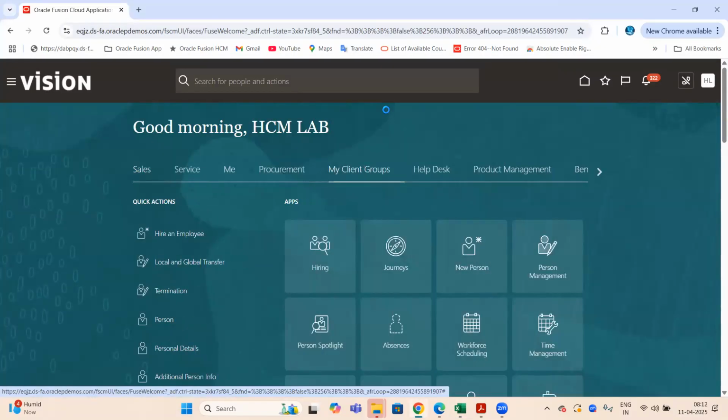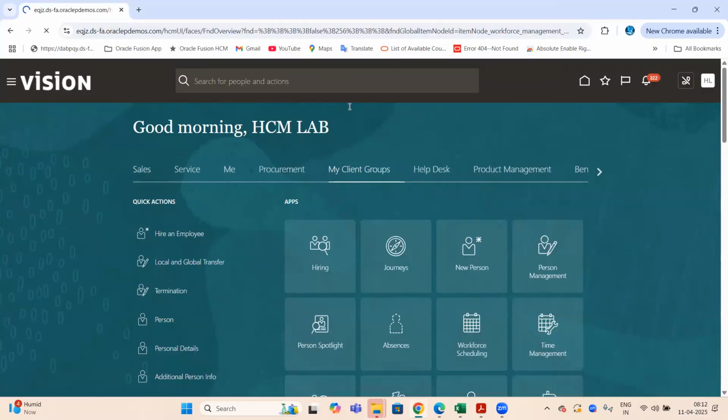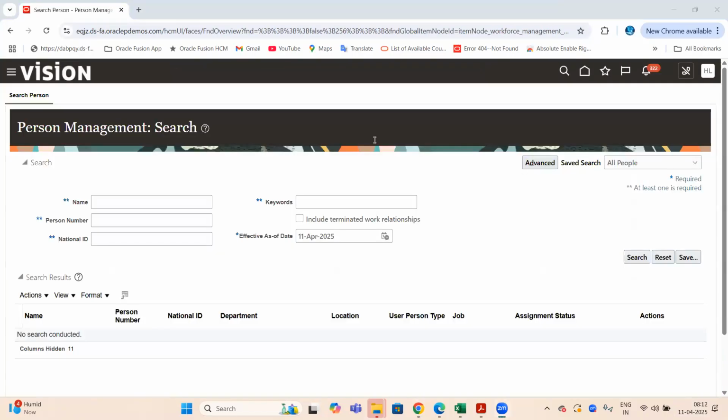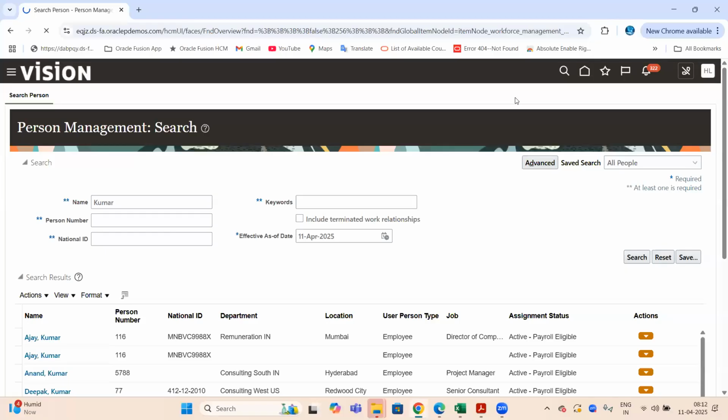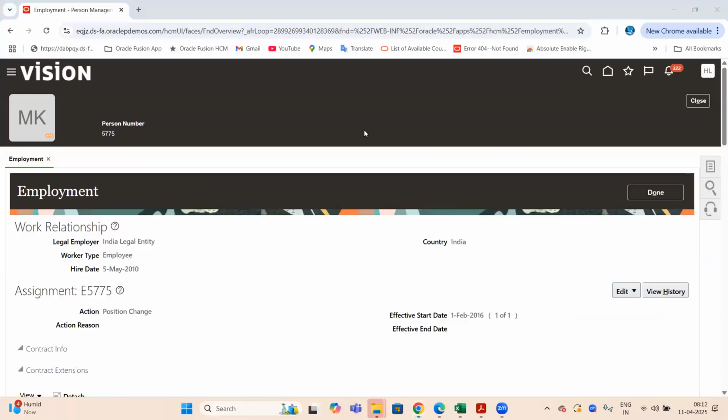If I go to my client group, person management, and if I search any employee in the system, till here we completed in our day before yesterday session, team.